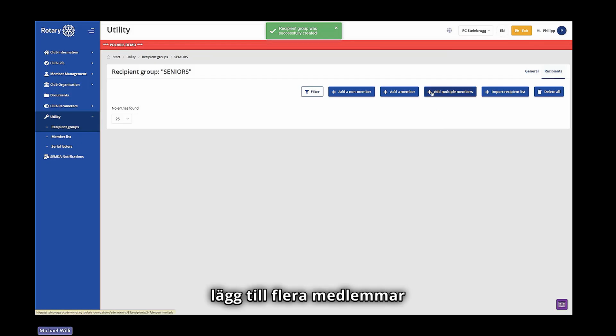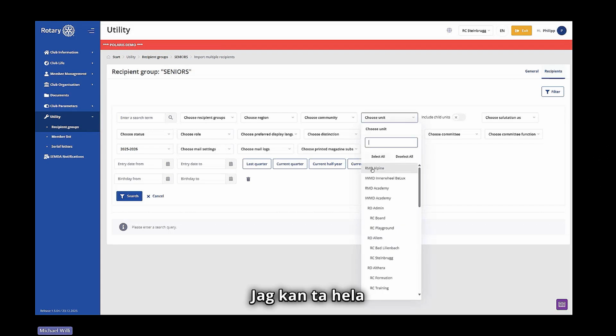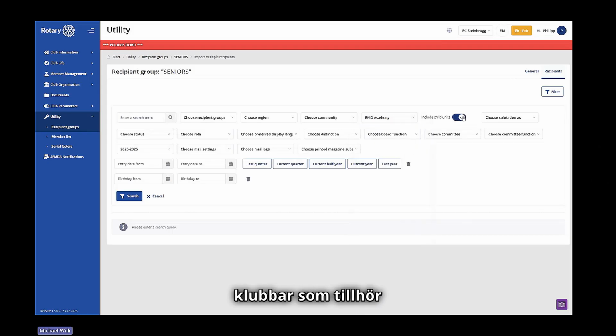Now I click on Add Multiple Members, and again the same window opens, but this time I can search not only in my club, I can take the whole multi-district, including all the clubs that belong to this district. But as you see, it's no longer possible to export this data.